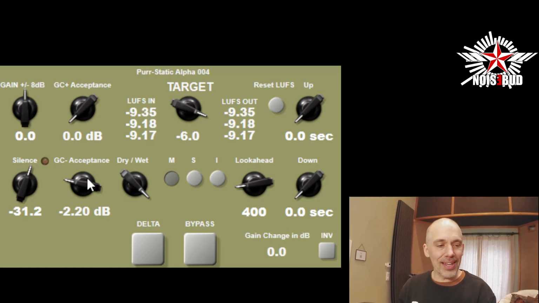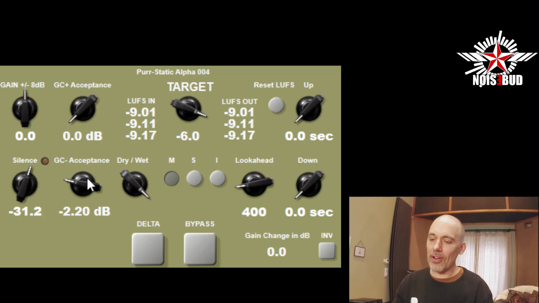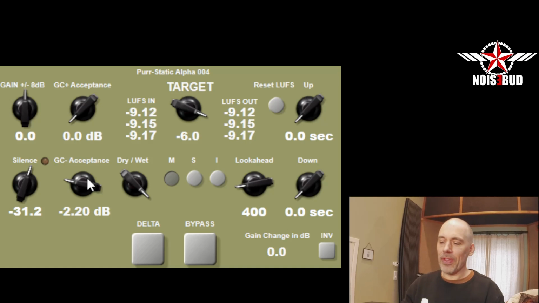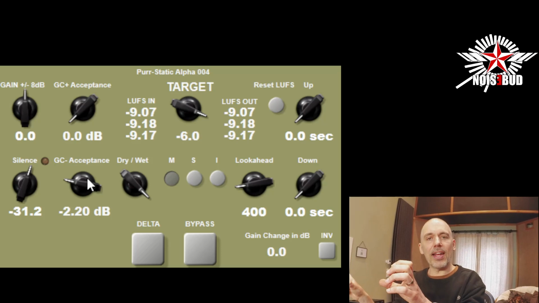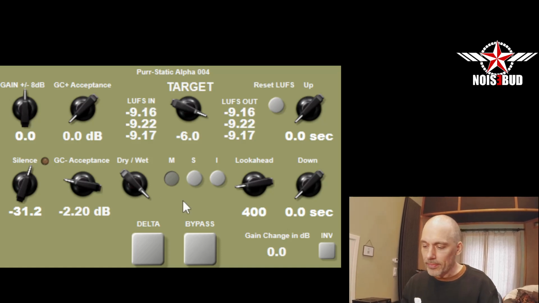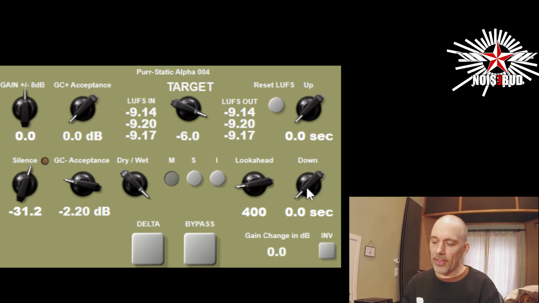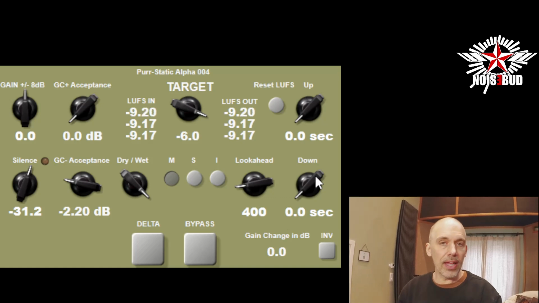I used it in a lot of masters recently where I just put this on before every other plugin and just handle those sections that I need to attenuate a little bit. And that's it. Works great. Then I can dial in the up and down control, so I slow down the signal if I don't want a lot of quick level changes.